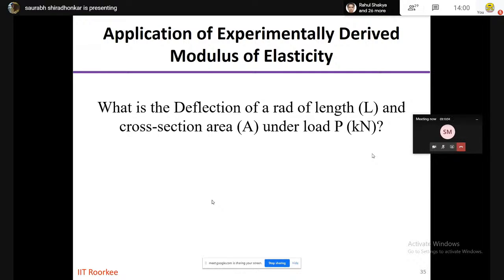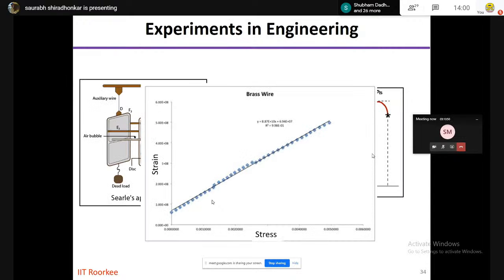The reason for this is that the modulus of elasticity that we are idealizing comes through a certain formulation, which is the ratio of stress and strain. However, the actual relationship between stress and strain doesn't need to follow the straight line. So there is a variation of this modulus of elasticity at various stress and strain points, which is represented by a function called the probability distribution function.